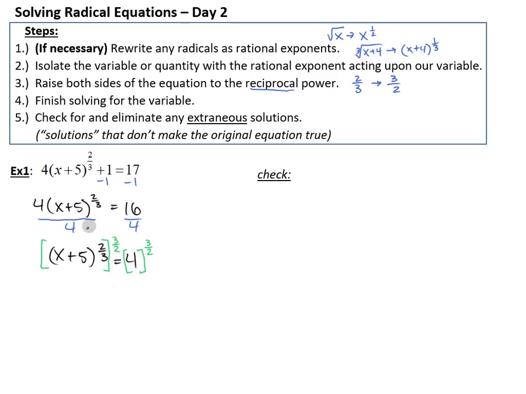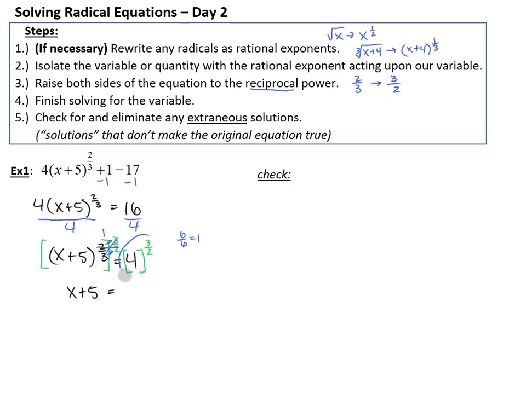Okay, what's going to happen here? Remember, properties of exponents. When I raise a power to a power, we multiply the exponents. And if you multiply these top times top, bottom times bottom, we're going to get an exponent of 6/6, which is equal to 1. So essentially, these are going to reduce to x plus 5 to the first power, which is just x plus 5. We've essentially gotten rid of our exponent. And now our x plus 5 is out of its radical prison.